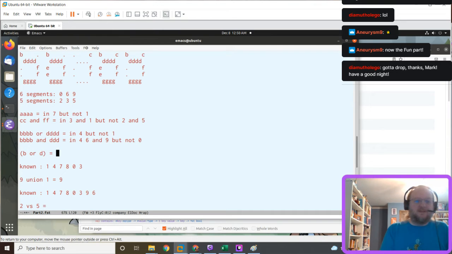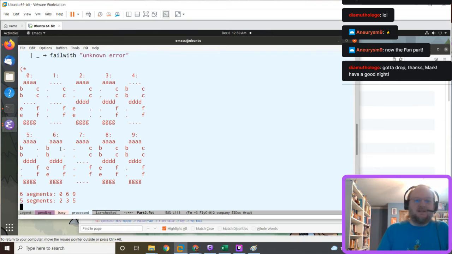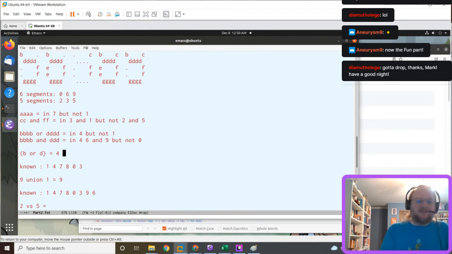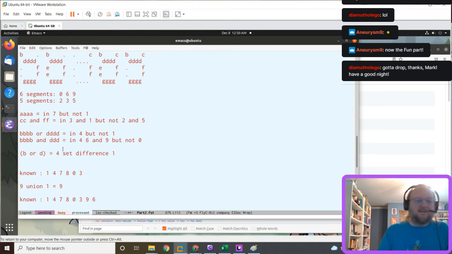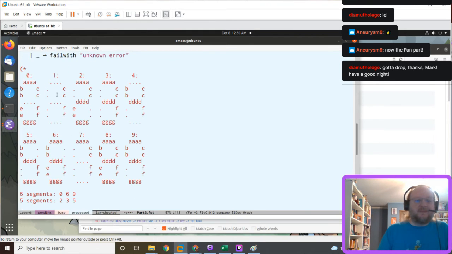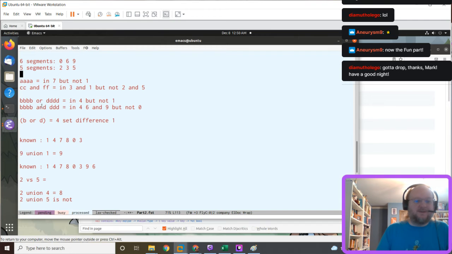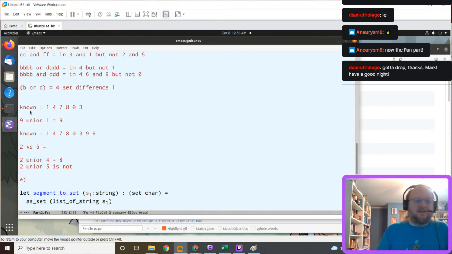B or D equals, for set difference 1, and then 6 and 9 both have that, and 0 does not. So B or D is not a subset of 0.